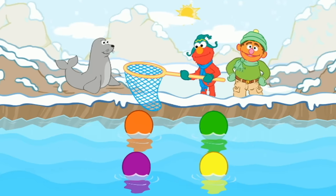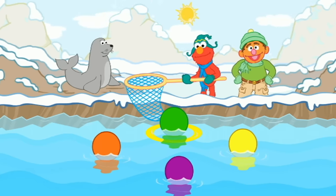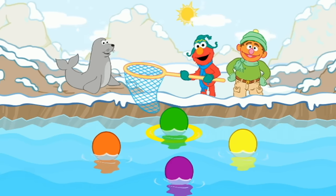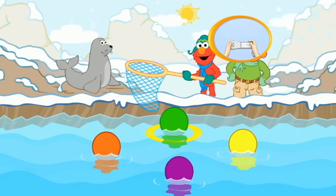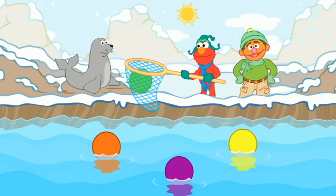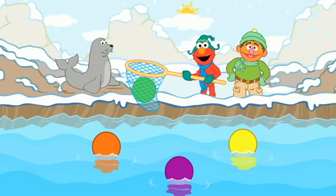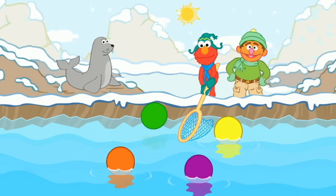This silly seal bumped all of his toy balls into the water. Wow, that's unfortunate. Okay. I heard there's a great white in there ready to eat him. A purple ball. To scoop up a ball, make a scooping motion with your Wii remote. Okay, the purple ball. I got a green one. A green ball. Damn it. We need to scoop up a purple ball. Try again. Okay, we'll try next time.